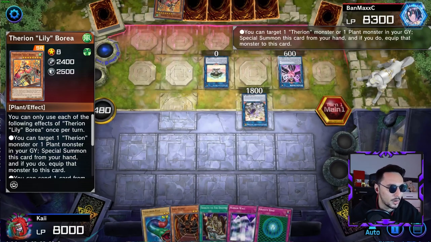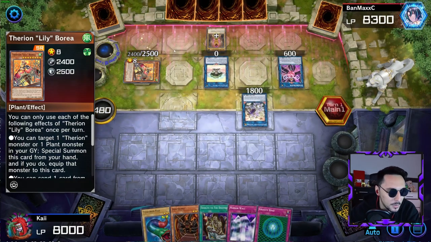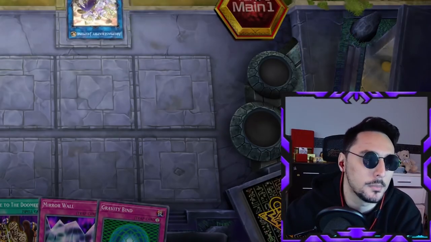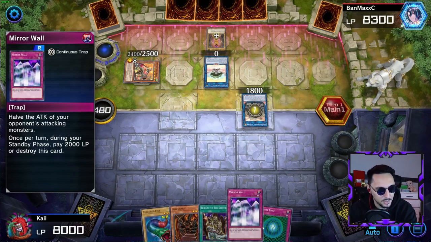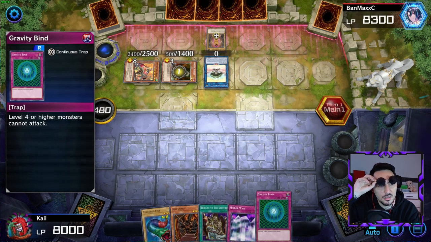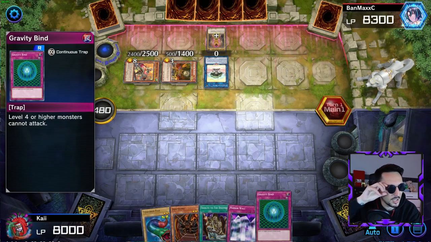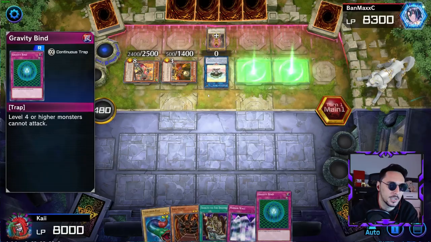Therion, Lily Borea. Nice combo, bro. How long did it take you to memorize this? You wanna see my combo? My combo is 7 colored fish plus mirror ball. Brother. What are you doing, brother? 2 hours later, we're still here.